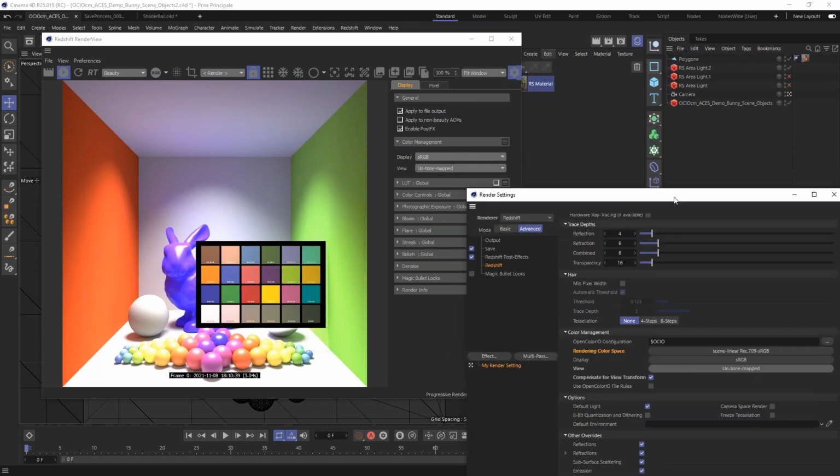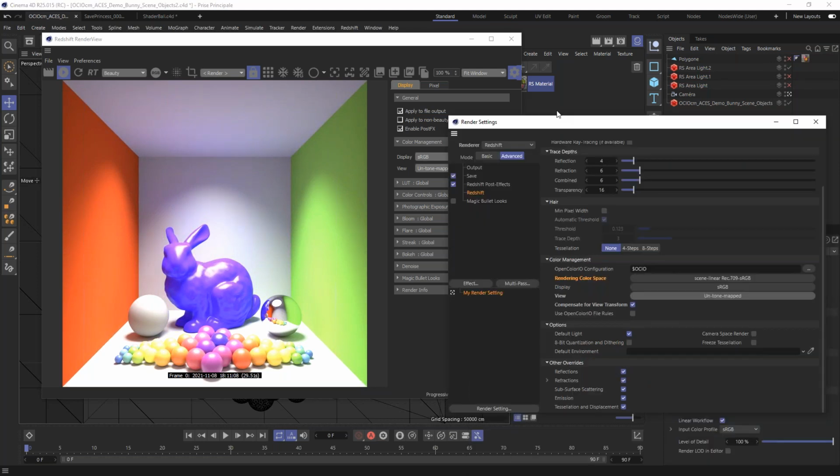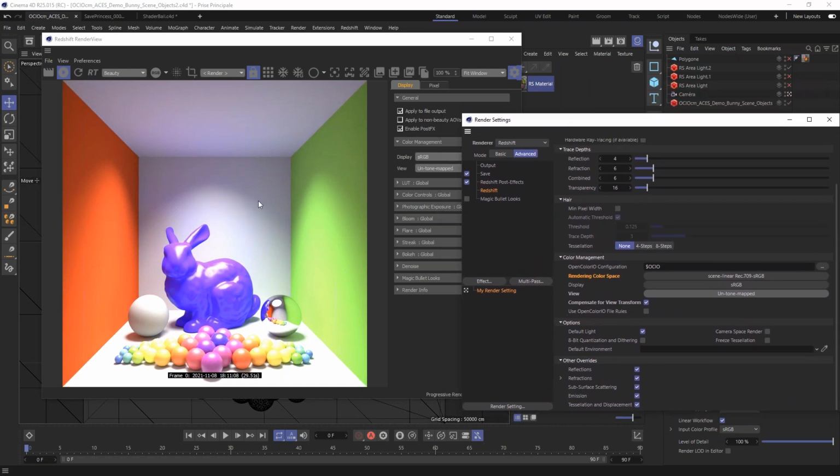About the bunny, let's hide the polygon to see the bunny. The bunny is mostly blue. There is not much of the purple shade on him anymore. The sphere here is burnt and so on. So this is the legacy behavior. If you load a whole scene, it's going to look like that. So usually what we do is just lower the intensity of our IR light, or maybe lower the albedo of the material on the ground and so on. So we would do some tricks to avoid that kind of image because, yeah, well, it's ugly, it's too much, it's too bright and so on.